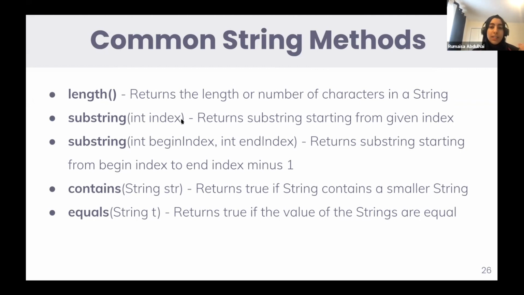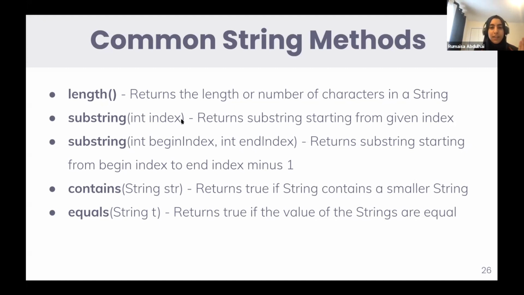Then we have the contains method. So what if we want to see if a string is inside a bigger string, right? So if I say I like chocolate, and we want to see if chocolate is inside the string, then we can use the contains method. It returns true if the bigger string contains a smaller string.